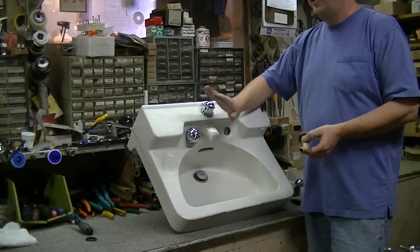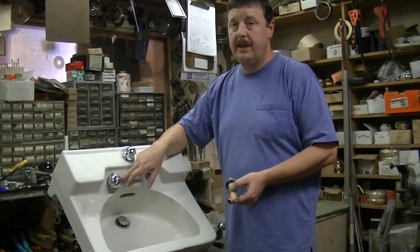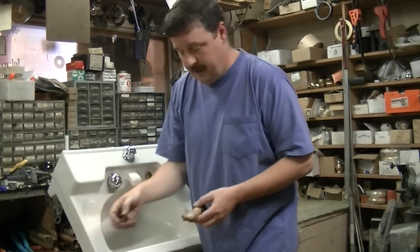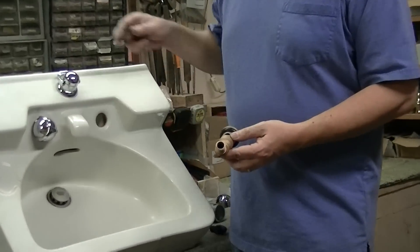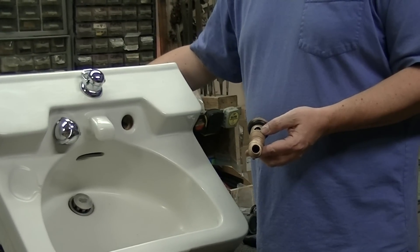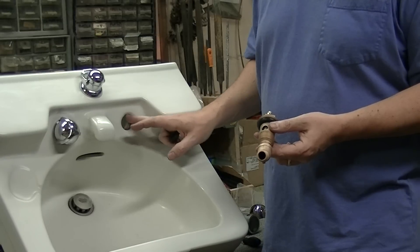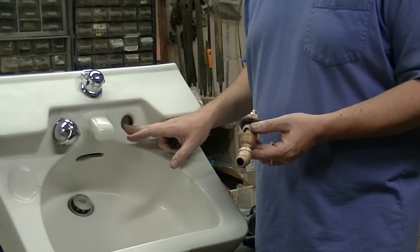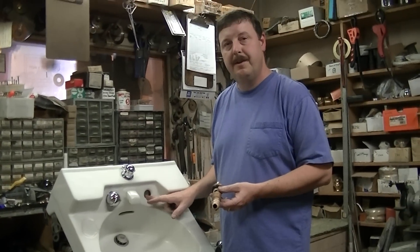One other thing to note: once you have this all together, occasionally you may have a leak dripping underneath or from the backside. On rare occasion it does happen — you'll need to apply a little bit of plumber's putty between the gasket and the sealing surface, and also on the backside. You may want to consider doing it right out of the box. Normally these will seal up without any needed sealant, but if you have an irregular sink where you can see some flaws, dings, or deformation in the sealing surface, you'll need to put putty on it. Thank you very much for watching Bathroom Machineries' how-to video on Crane Drexel sinks.